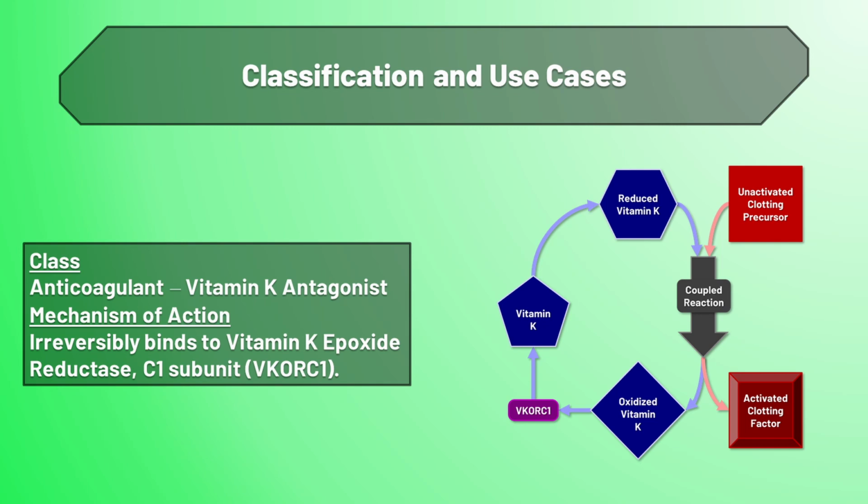So as you can see from the diagram, VKORC is only at the step between oxidized and normal vitamin K. So if you introduce normal vitamin K, you can get the reduced form even though warfarin is inhibiting VKORC1, and get those activated clotting factors again. But this might take a while if the patient's stores have been fully depleted. Typically, it should take the liver approximately 2 days to synthesize new ones. So bear that in mind if you are trying to reverse toxicity here.